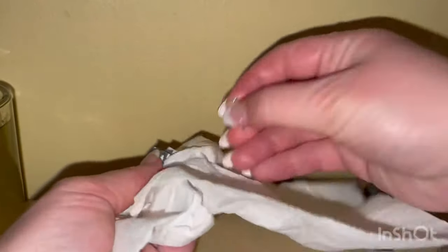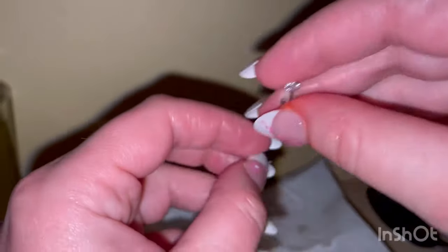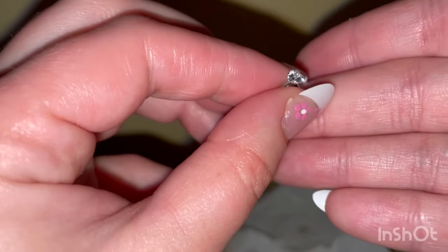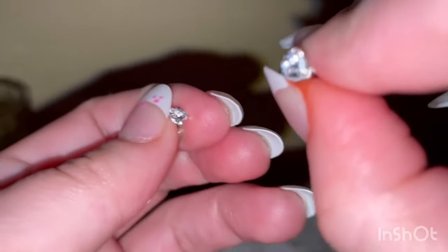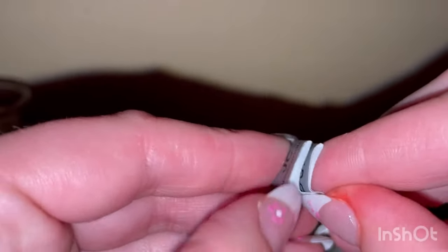Maybe I'll message them, maybe I won't. So instead of the necklace — maybe they didn't have enough — I got these beautiful earrings. They are little hearts. I keep dropping them — see, my hands are very slippery. Here they are, as you can see: little hearts. We're going to put in the code. It is slippery as well — if you see my fingers red, I was eating hot Cheetos. We're going to wipe it off better because I don't want it to slip out of my hands like I did with the earrings.